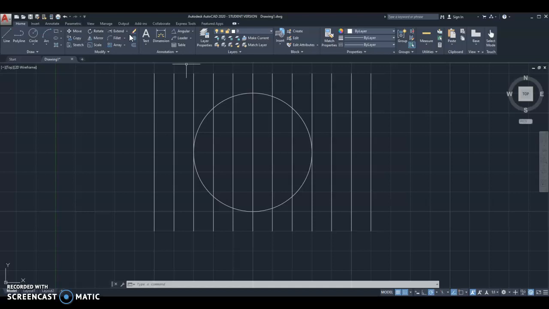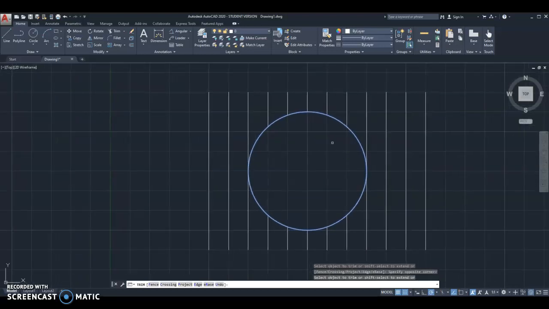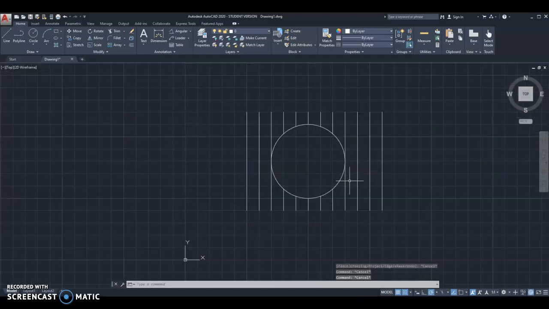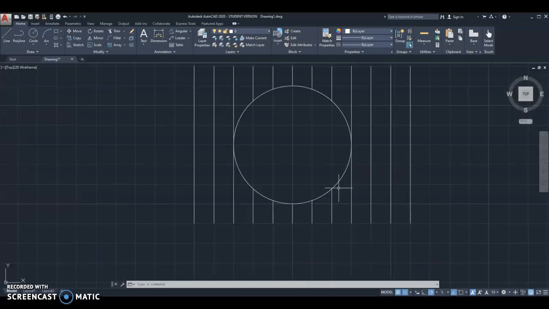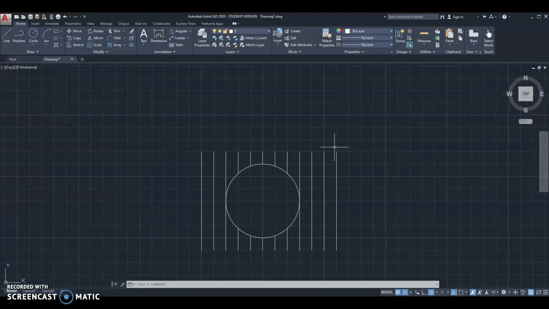So I can switch this back to trim, select the circle, enter, and then pick all those lines inside the circle and trim them off. So we can use arcs, circles, rectangles, really any kind of object that we draw can be used to trim. So it doesn't just have to be a straight line.